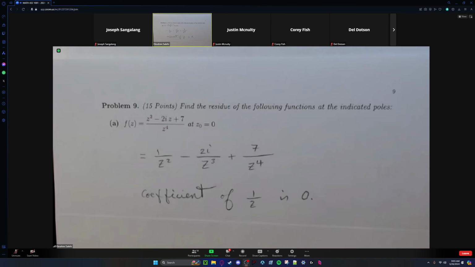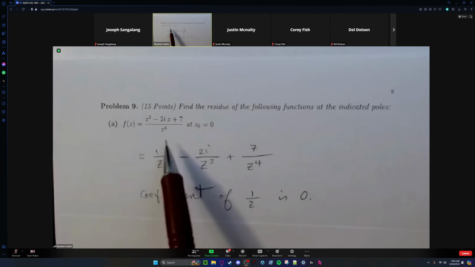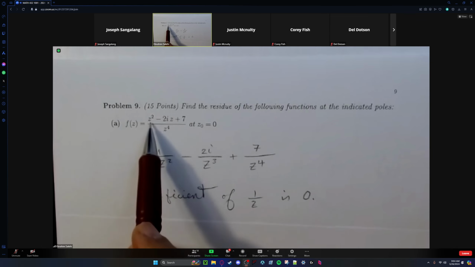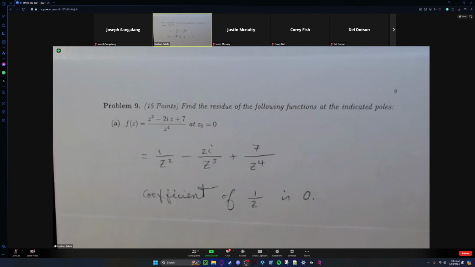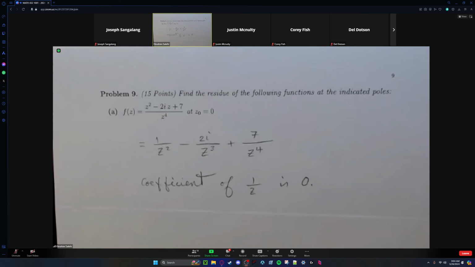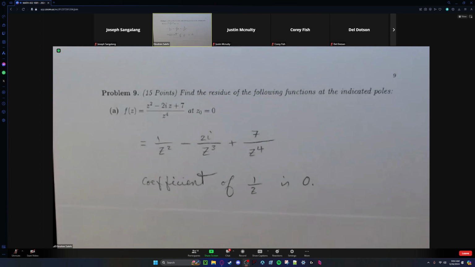That's, I mean, very, very simple way of looking at it. Some of you said, all right, this is a pole of order 4, so you multiply it by z to the 4 and then try to take third derivative. Of course, third derivative of the numerator is 0 because it's a quadratic. Third derivative will be 0. Sure. So if you solved it that way, perfectly fine. You got your credit for it.